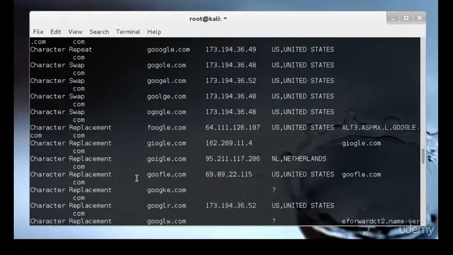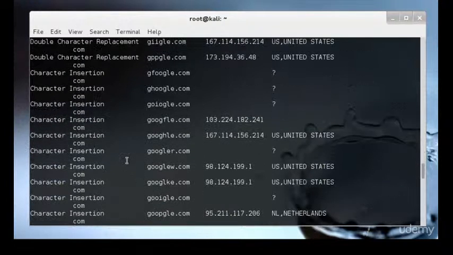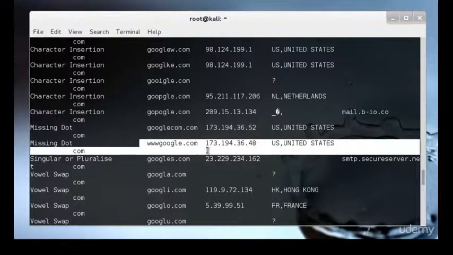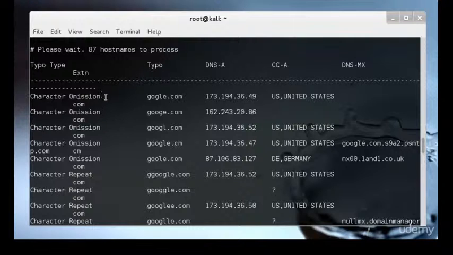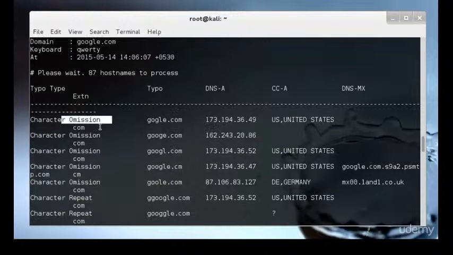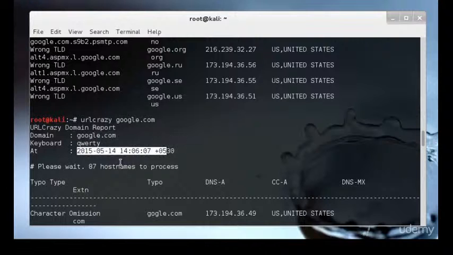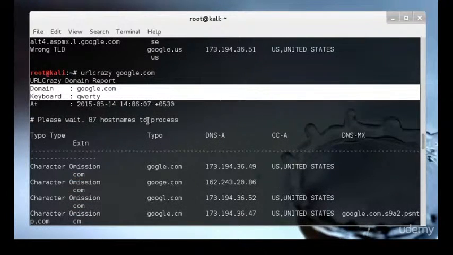I'll show you something which is quite different and also a bit hard to find. We have googles.com, which probably people don't see, or we don't have the period in between, so people normally just click it. You can see over here we also have the reason why it's a fake one. It gives me all the information, showing that only the original domain is Google, which was searched today, with the date when it was searched, and my keyboard is QWERTY, so these are the conditions that I have been searching through.